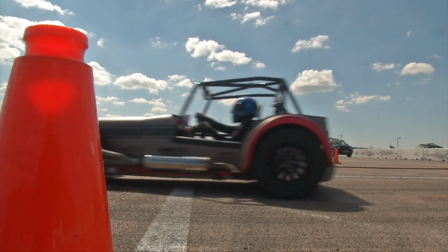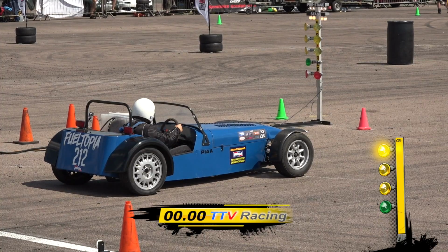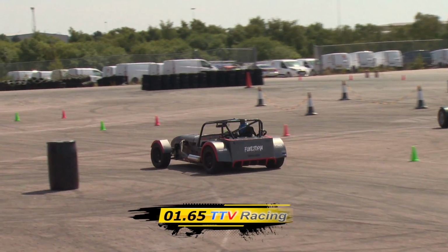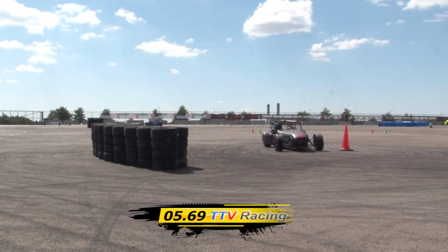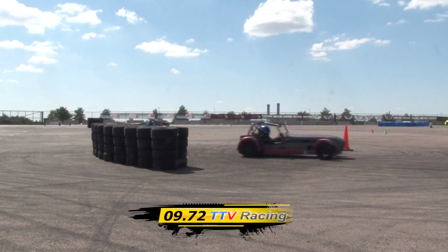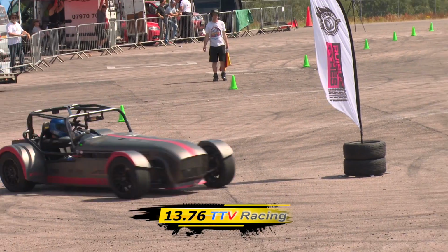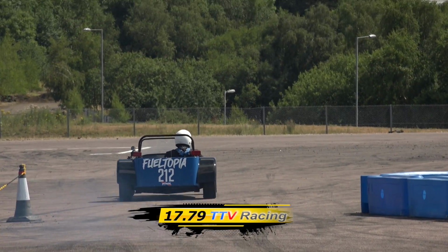So into the second run now. Nick with a slight advantage on John, but don't forget, neither of these know that. So it's all to play for, but the green light goes. Super fast. Nick has got some serious power in that on the launch. Great tidy line there from Nick as he's pulling himself back down, but it looks like John's got the edge on him slightly here as we come into the turn round the tyre for the first time.